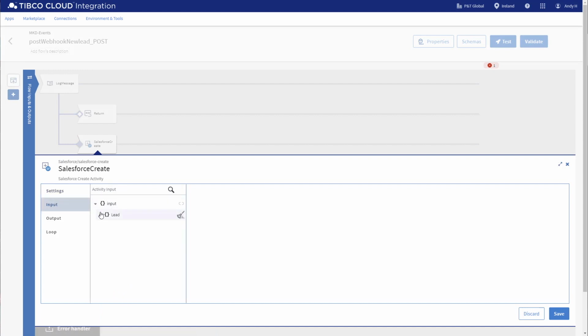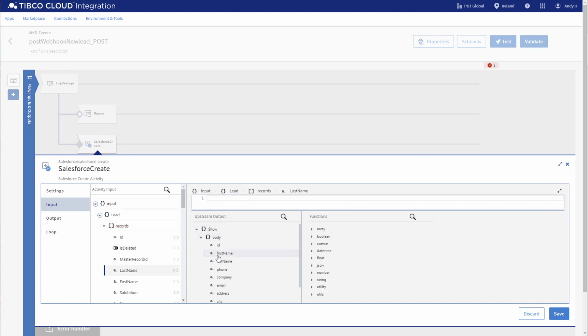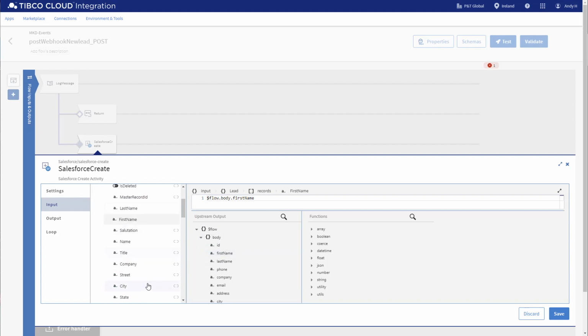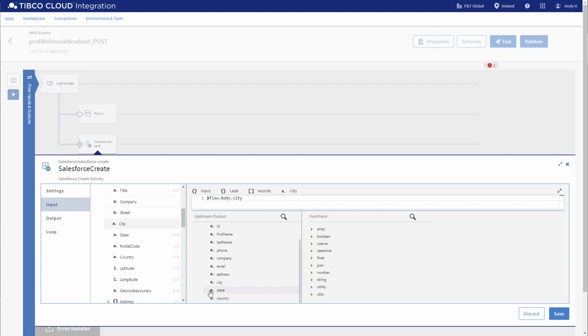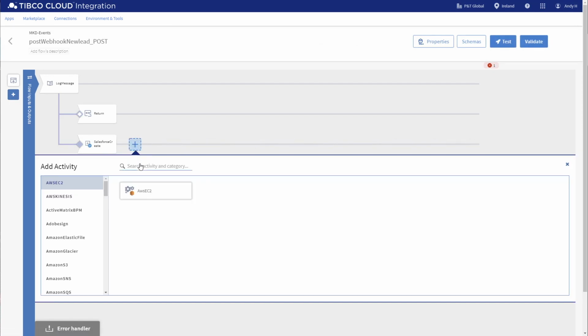We then map each of the fields from the inbound Marketo event to the Salesforce lead object. And lastly, we will add a return that will return the status from the Salesforce create.